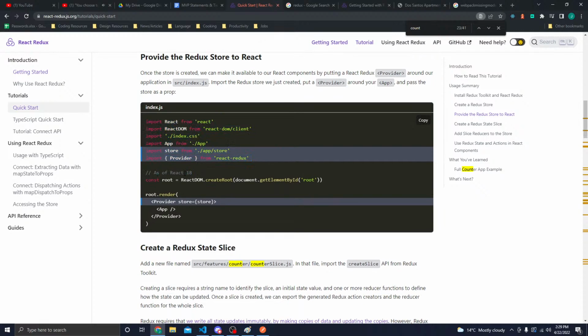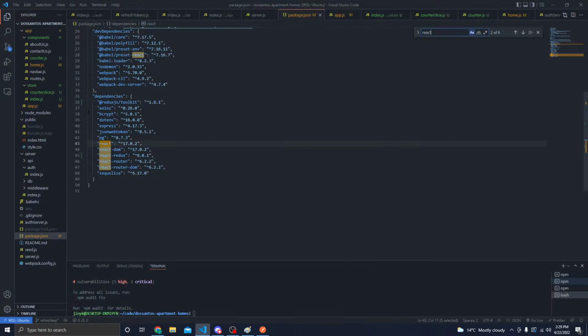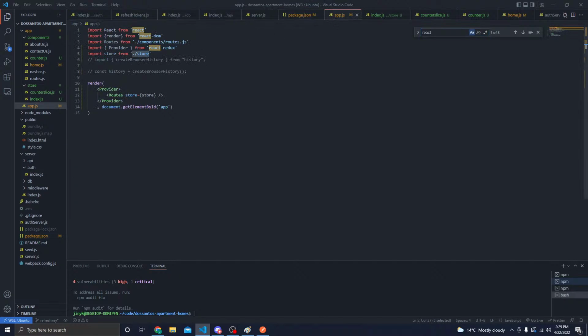In any case, route store provider. Export on the app. We don't need this history.